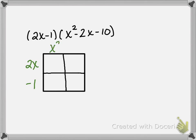So x squared minus 2x. Oh, but look, I've got a negative 10, but I don't have anything over here. So all I do is extend it over because I need to do that minus 10 on there. Now, take a second, see if you can complete each of the squares. Write into the square what the area is. So over here, I've got 2x times x squared. That's 2 times 1 is 2, and x times x squared is x to the third. So I've got a 2, and then I've got x to the third.